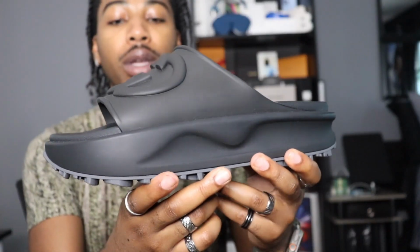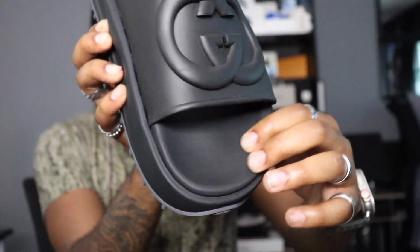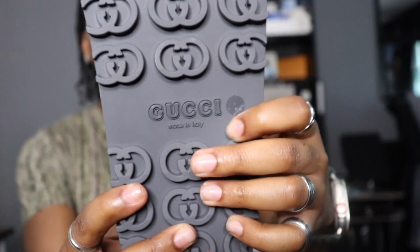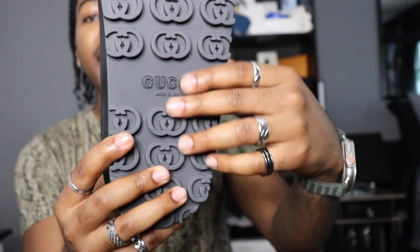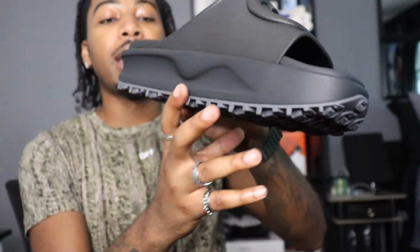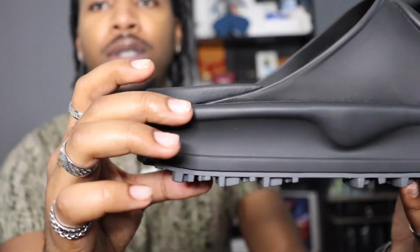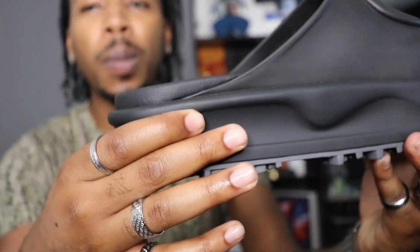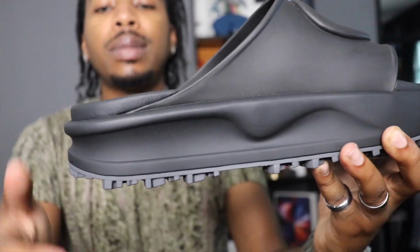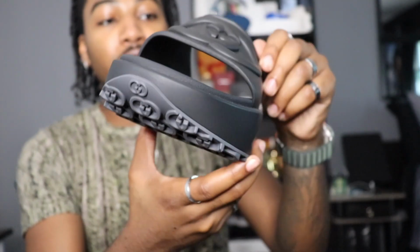Let me show you the left shoe real quick. Same double G on the top. Gucci spelled out. Bottom says Gucci made in Italy with the same double G's, asphalt gray on the bottom, and the top is black. And I could not stress enough how comfortable this shoe is. This footbed here, you see how this is risen off the platform. So the platform already makes it comfortable. Then they sit this on top. Comfortable, man. It's like we're walking on some type of foam. I don't know, like a real soft pillow. That's how I feel. That's the best description I could give y'all of this shoe.